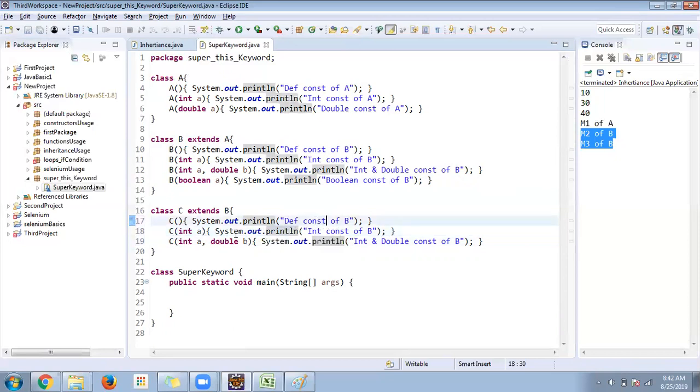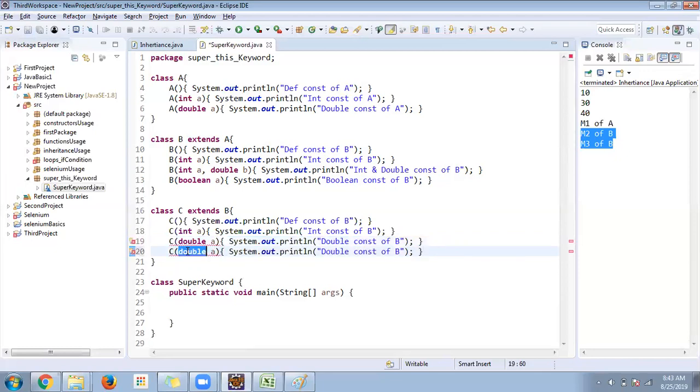Default, here I'll make it as well. Okay, good.